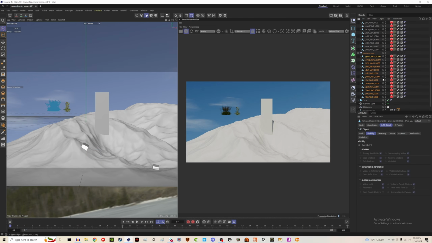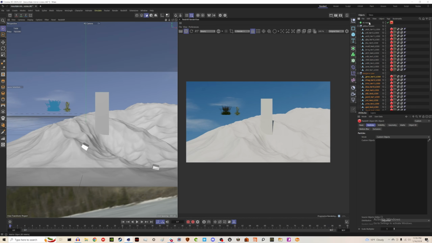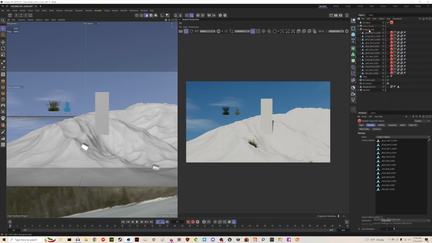Select all of the plants in one null, click on the Redshift tag on the matrix object, and then drag your custom objects in. You know what, we're not going to have the yellow flowers in there because I might want some specific sections for that, so we'll be more precise. So let's just close those for now. We'll just have our kangaroo paw, more bushy plants scattered here first.